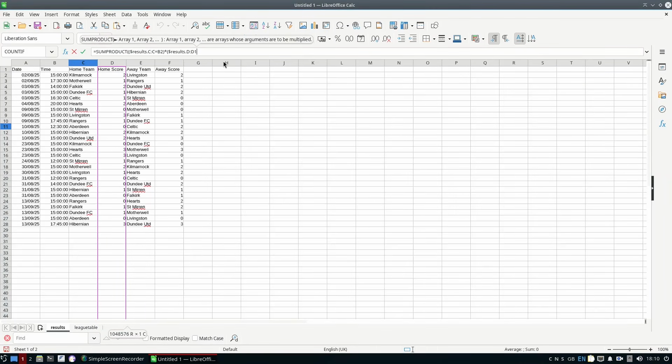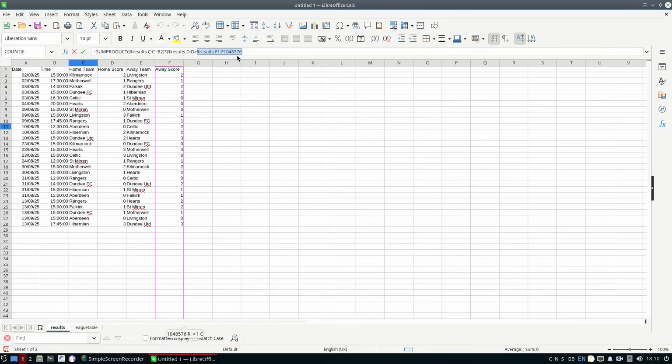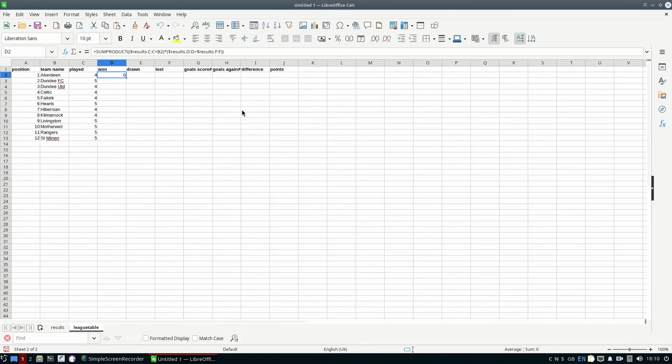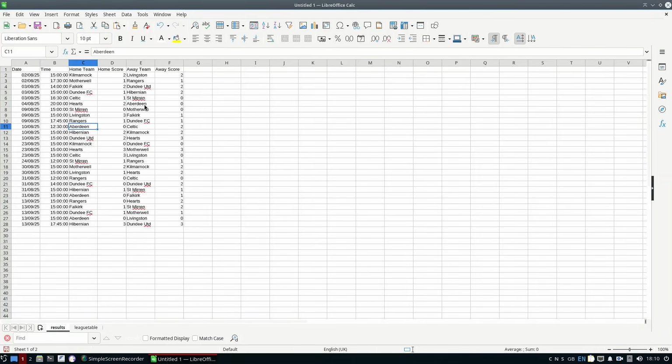We want it where that is greater than that score. And again, we're going to get rid of the numbers off the end. By removing the numbers, it means it's using every row in the sheet. So if we ended up entering more and more results, it's going to continue to work. So we close that off like that, and that will tell you that Aberdeen haven't won at all yet. But as before, you need to think about where Aberdeen is away, and they might have beaten a team in the home score.